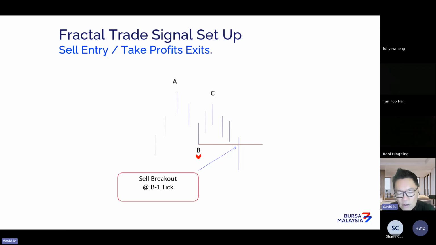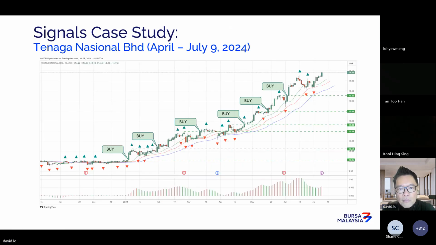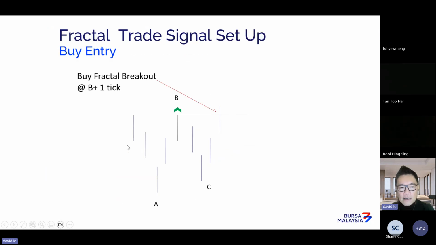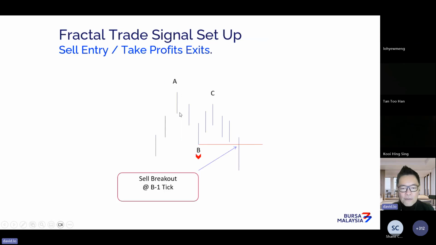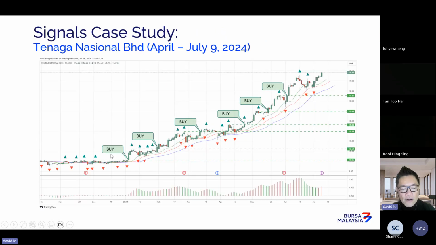Now let's look at some examples. If I have a chance to go into live charts later, I'll try to get into it so we can take some requests. So this Tenaga National, I've drawn these green dotted lines. These are all the Bs, the fractal Bs, right? The very early one, at the end of last year, in December, it actually broke out of a sideways range.